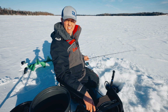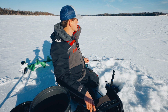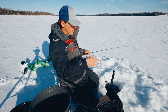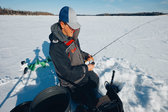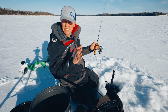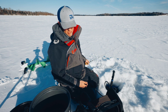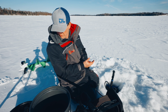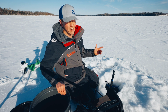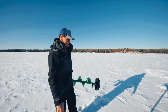All right, well, you know what? We didn't see any fish here. There's lots of good spots nearby, so we're gonna keep moving. We're gonna try to find a fishier spot because I wanna see how fish look on here, obviously. I think on that orange color palette, it's gonna have a lot of definition. I think I'm gonna be able to see the outline of the fish very well, maybe better than LiveScope, I'm not sure. But we're gonna keep moving. We only drilled one hole. It's quick to move with the truck right now, so we may as well. And we still got a couple hours till prime time. All right, another spot, number 2.